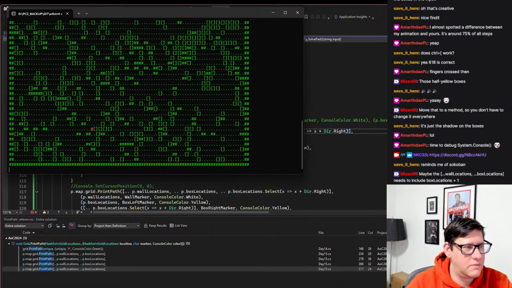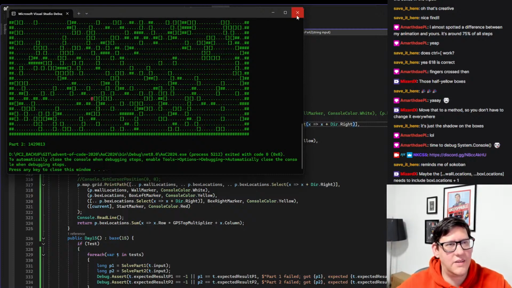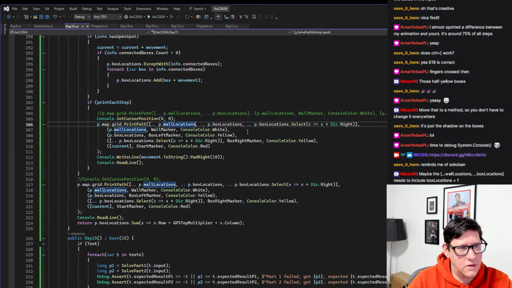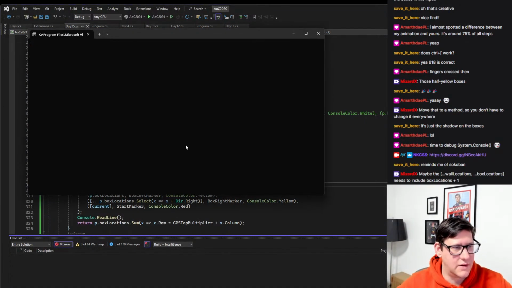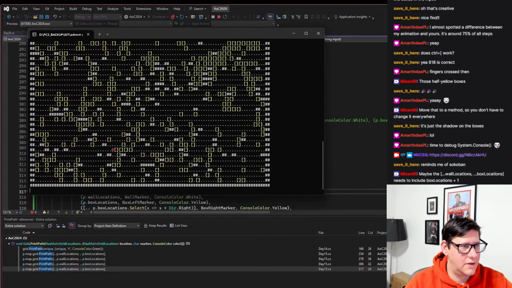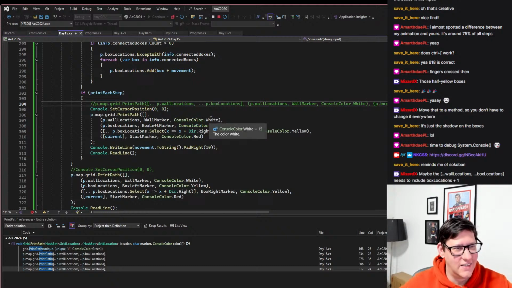So it's green now. Oh yeah, it's the visited location versus not visited. So I should actually just probably do it like this. I forgot how my own function works, so it overrides it, I think. See? Now we have it as expected. But now it looks cursed this way, because the rest is white. So I had yellow, yellow, white and red. So I can make the walls green.